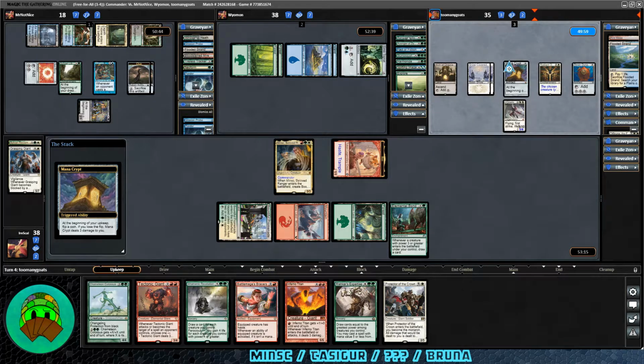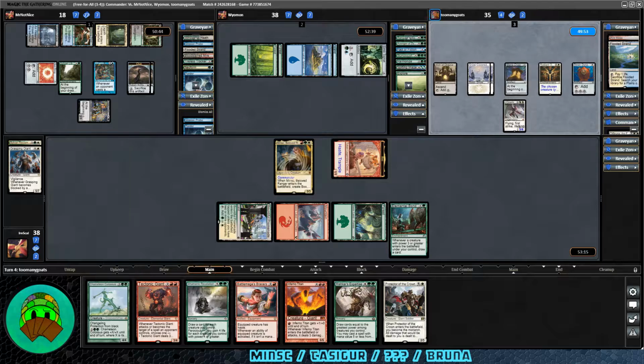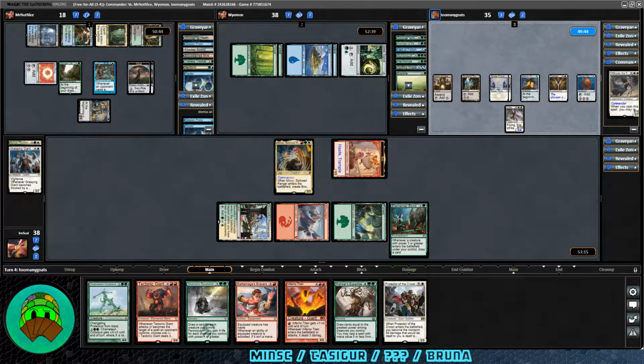Over to Bruna's turn, Mana Crypt will trigger. Let's see if they get it. They win the flip, still at 35. Okay, we do have to worry about a Meld in the near future here. Ancient Tomb into play.